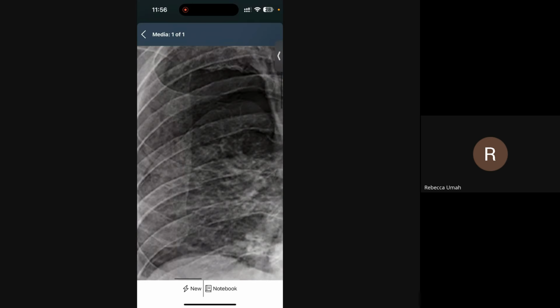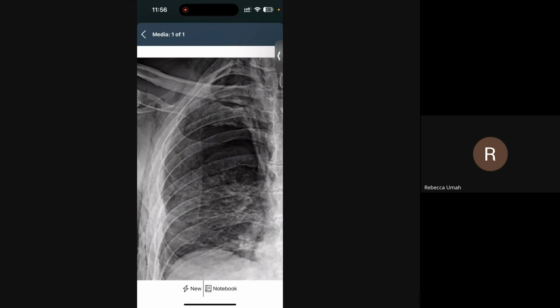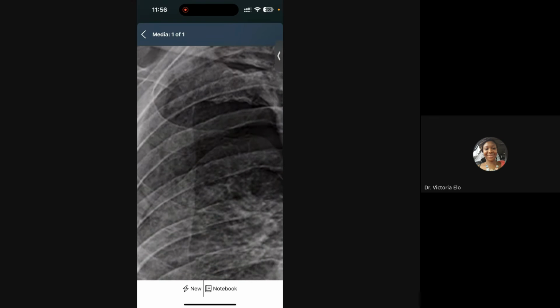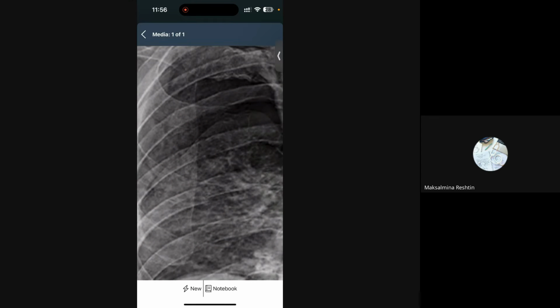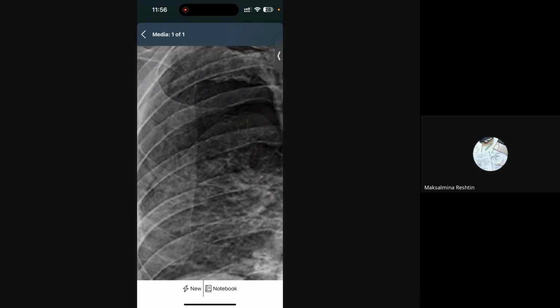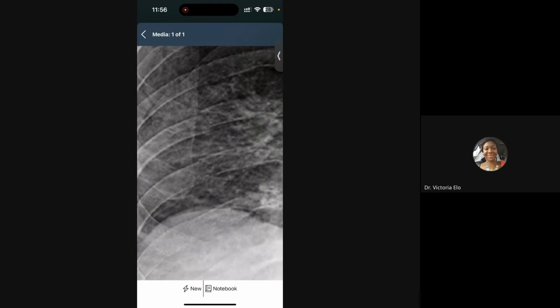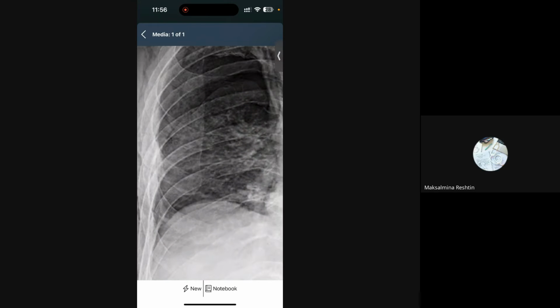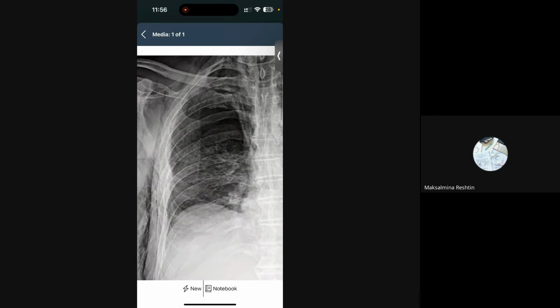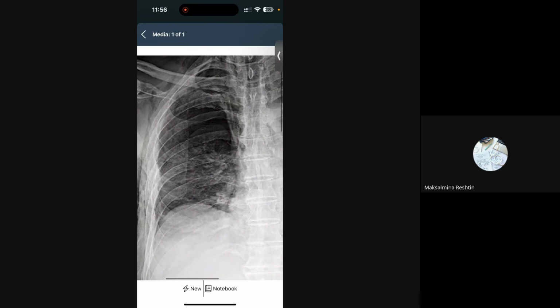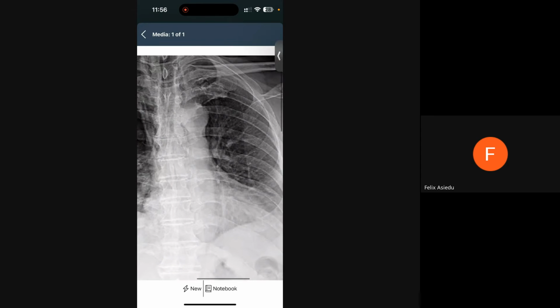Can you see that vertical pleural line here? Dr. Hasnain, I think this vertical line is of the scapula, because we see the scapular margin. No, it is not the scapula. If it is the scapula, why doesn't it look right? We can see the lower angle of the scapula, but it goes beyond, so it's not.